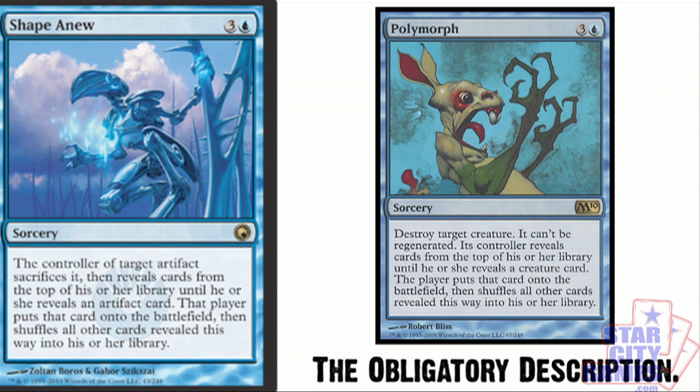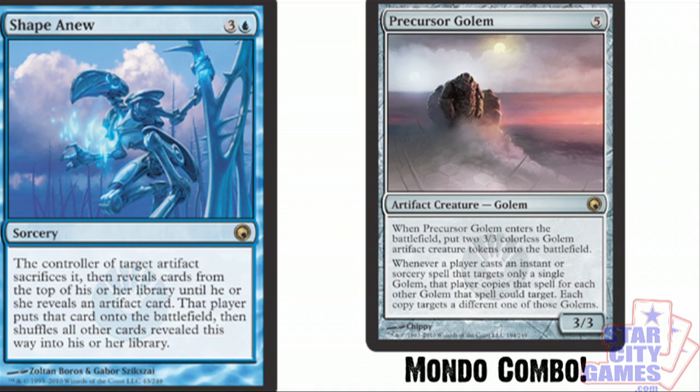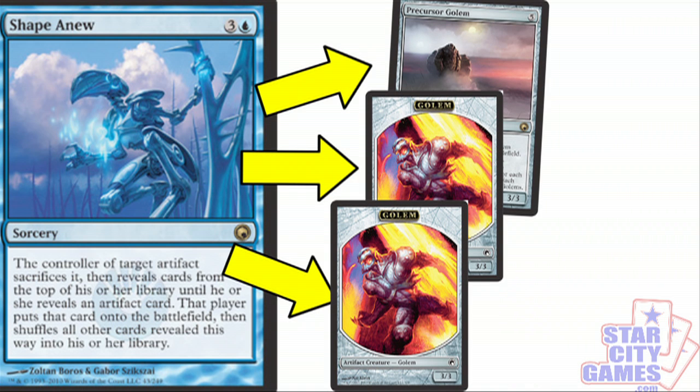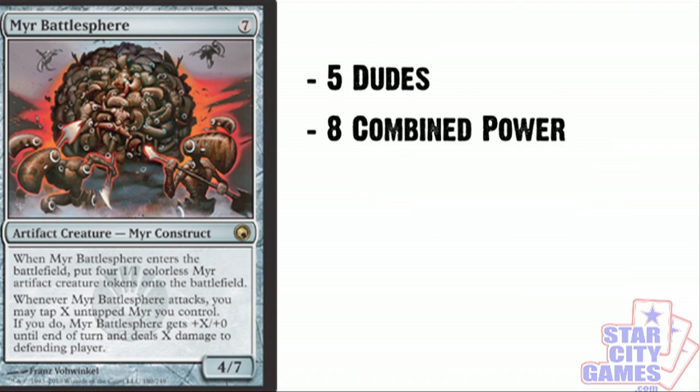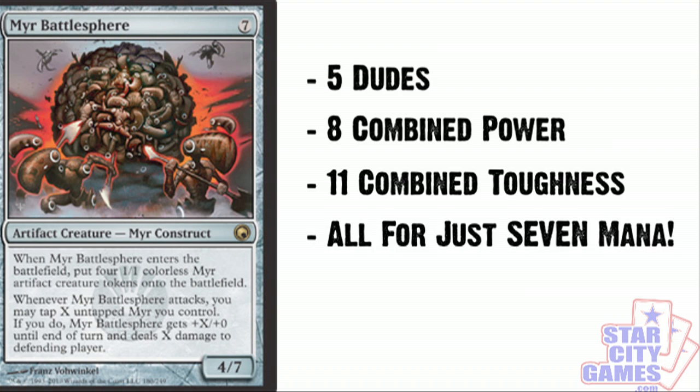This leads me to another sleeper hit, Precursor Golem, a card I had originally thought was the art for Glimmerpost, but let's look at what happens here. Suddenly you get 3 Shape Anews happening, so 3 chances to hit more Precursor Golems or Mirror Battlespheres or whatever. Speaking of, probably my favorite card in the set, Mirror Battlesphere is just solid gold. Let's look at this here, guys. 5 dudes, a total of 8 power and 11 toughness for 7 mana. Has anything ever remotely come close to this, particularly on an artifact creature? I don't think so. Go ahead, let's take a look.